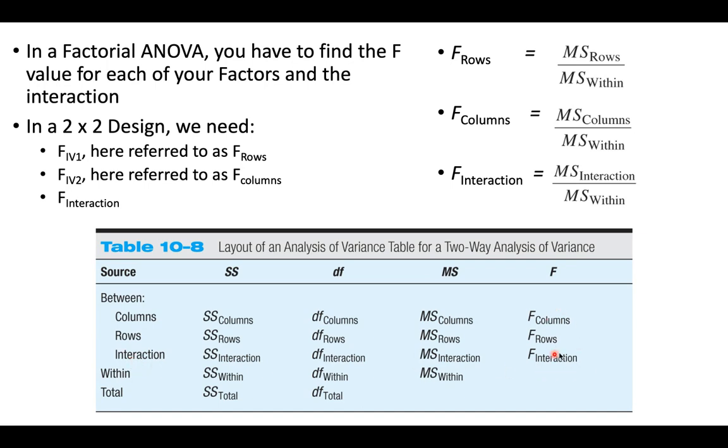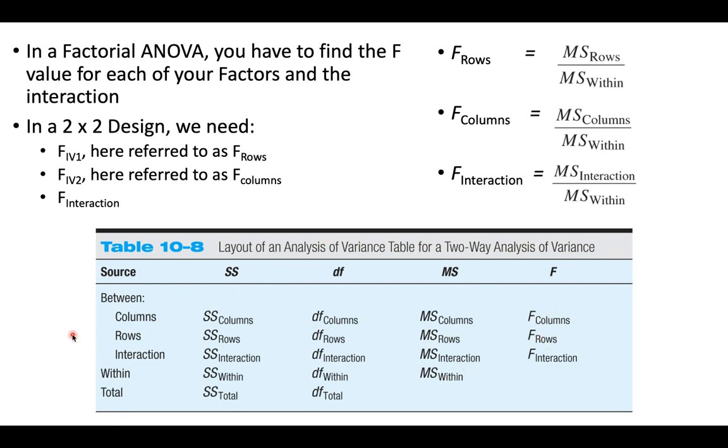This F value is derived in a very similar way to how it was derived in our one-way and repeated measures ANOVAs. We find a sum of squares for each of the variables in the interaction for our between subjects variability. We find sum of squares for our within subjects variability. Each of them has the degrees of freedom, which we'll go over how we find those in a minute. We divide sum of squares by degrees of freedom to get a mean squared. And then we divide each mean squared by the within subjects mean squared to produce an F.